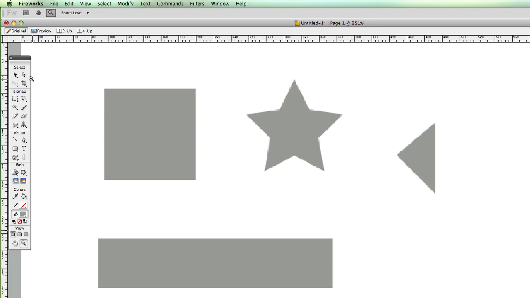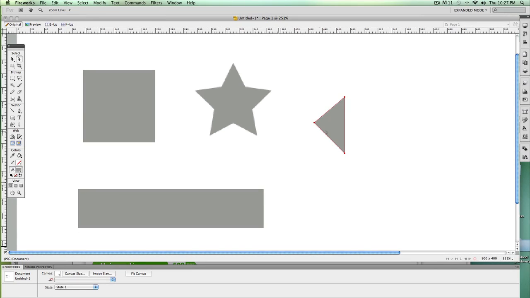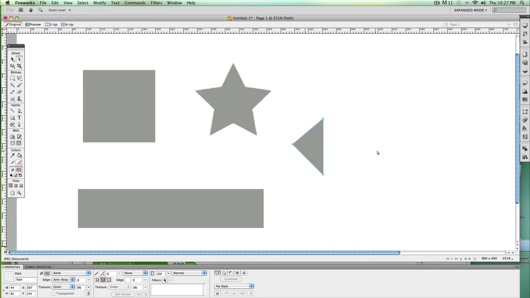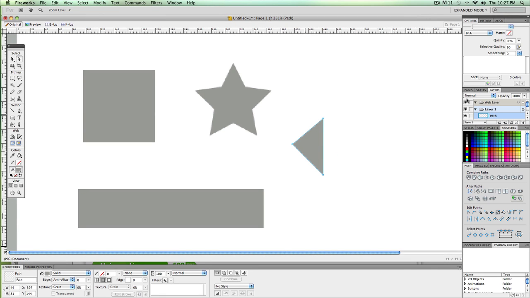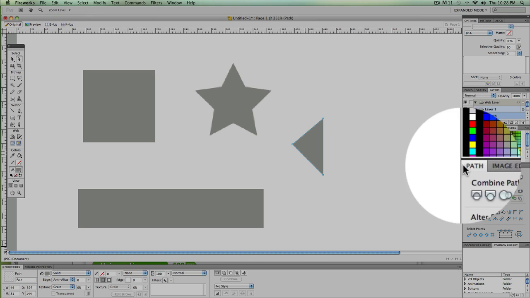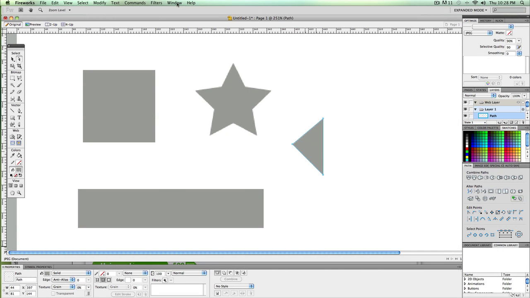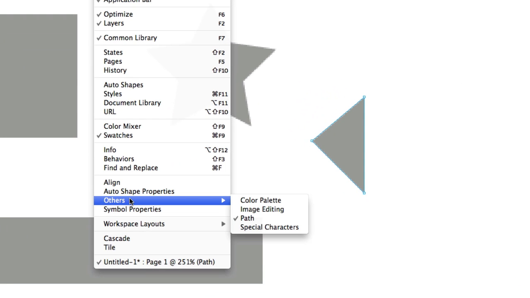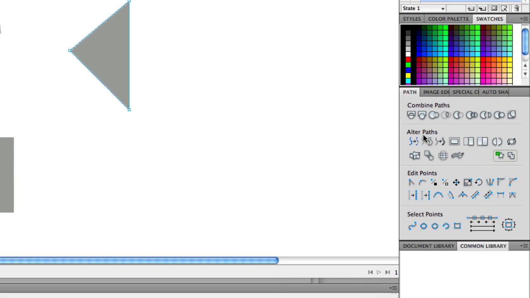And this is a cool thing because I didn't know this at first, and I've always wanted to figure this out. But if you go over here, in your windows on the right, there's a little thing called path. The path window. If you don't see it on the right hand side, you can always go to window, scroll down to other, and then click path. What you want to focus on is this area where it says edit points, and this little option here where it says fillet points.